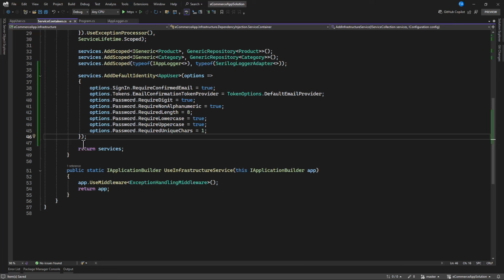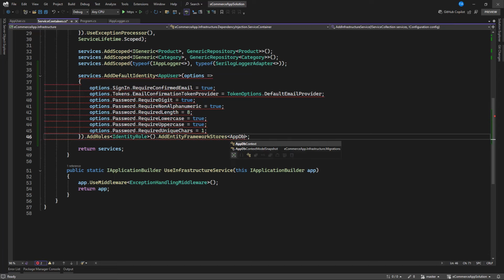Also, let's save this. Now, the next thing I'm going to do here is also quite simple. Let's add the roles, because we're going to be adding roles. I'm talking about user and manager. So here we're going to say .AddRoles, and here it is not RoleManager, rather the role. And here we are not extending the role identity, okay? You want to maintain that. So we're going to use IdentityRole just like that, the default one. Then let's add Entity Framework stores, whereby we need to pass in our app DB context, because it needs that to work.